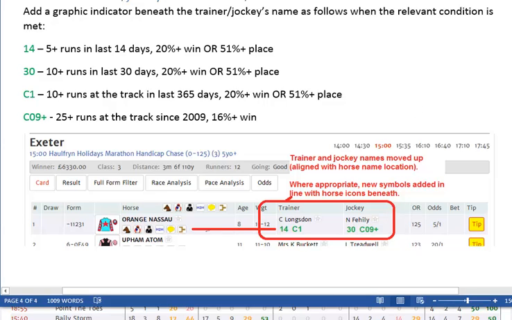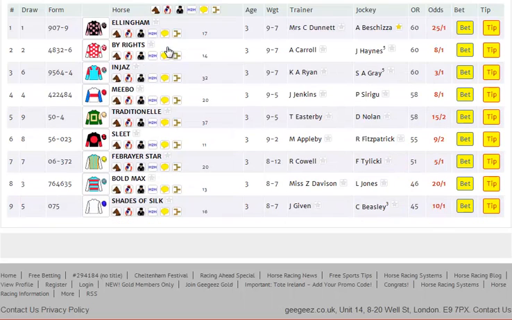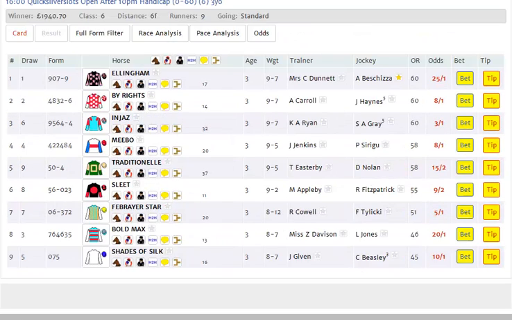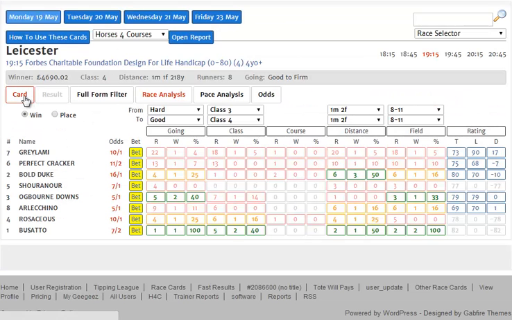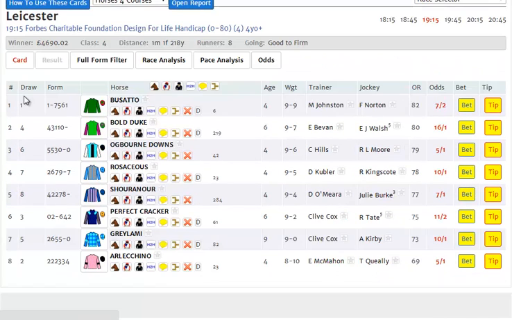And finally, we'll have a tip in every race. We will be adding in the very near future, if I can show you on here, the Racing Post verdict. So we receive our raw data from the Racing Post, and obviously we do lots more clever things than they do to add value, but a lot of people have asked for a tip in every race.